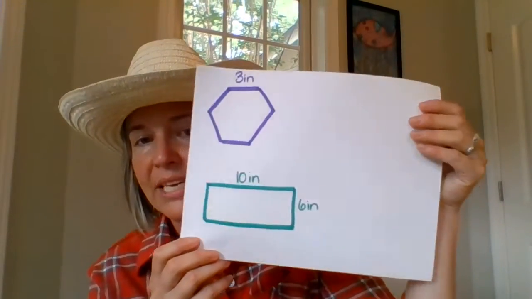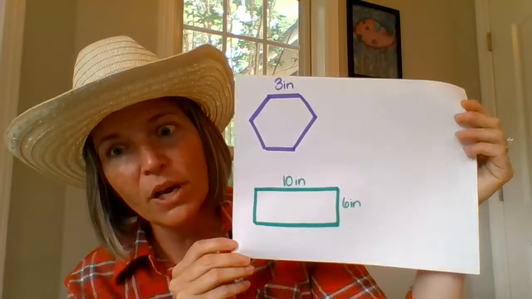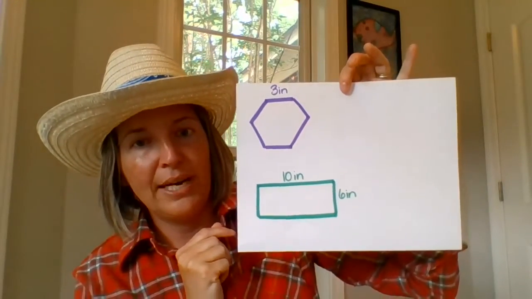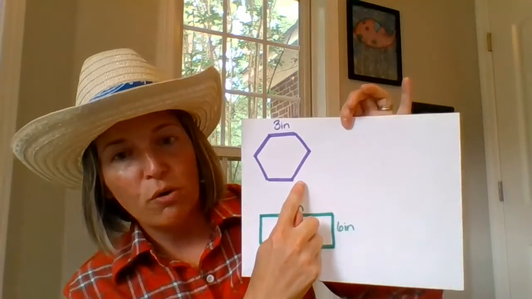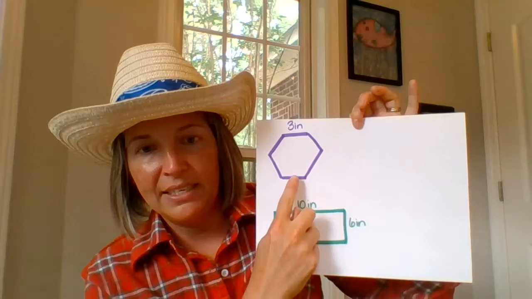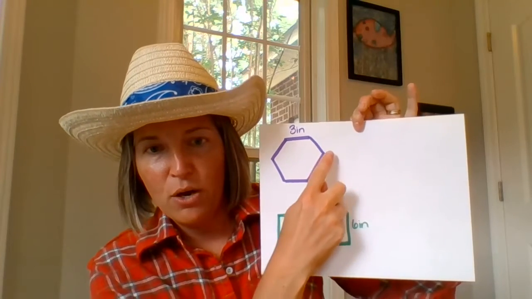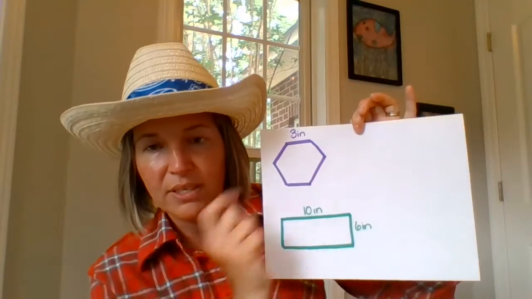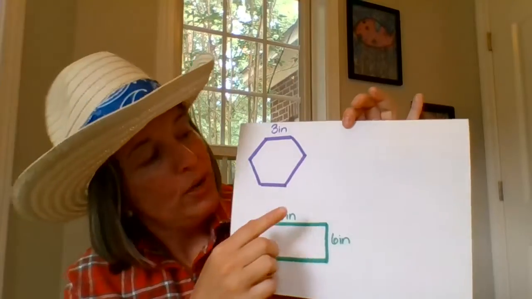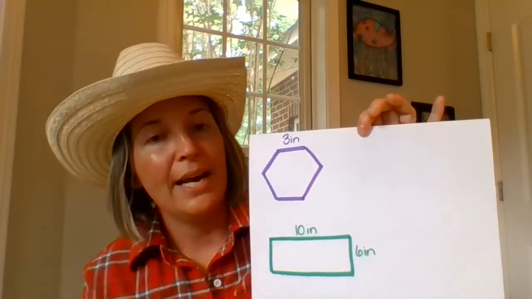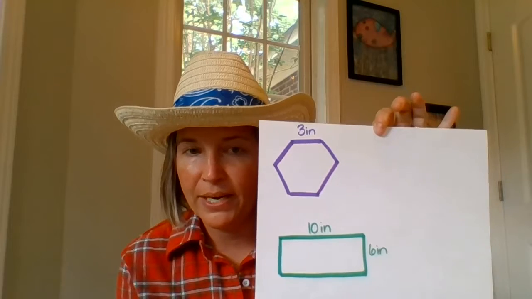All right, now we're going to look at a couple of shapes that are not all the way filled in with their measurements. So we need to look at how we know what the other sides are. All right, so as I've always said to you guys who have been in my class before, I am not the best artist. We are just going to pretend that this is a regular hexagon, all right? We're gonna pretend that all of the sides that I drew are exactly the same size. So just pretend that for me and we'll be good to go. All right, notice on this hexagon, I only have one of the sides labeled at 3 inches.